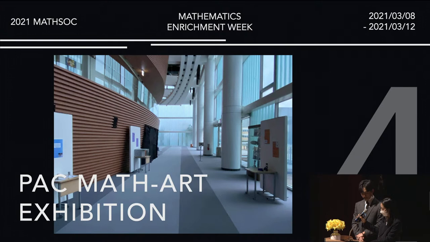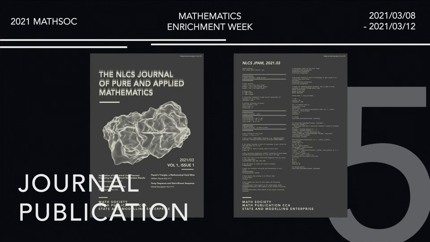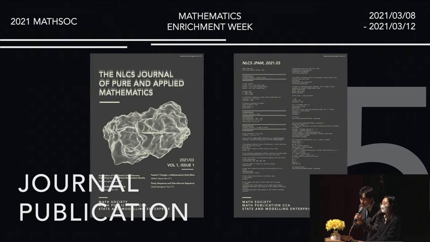Our members have also worked really hard for almost 3 to 4 months in order to publish the very first annual journal of mathematics in NLCS Jeju. This might offer some insight into interesting mathematical concepts, and also some topic ideas for your upcoming IAs, and if you're a year 11 or year 10 student, some insight into how you can write really well in terms of mathematical writing. These are going to be in front of the library, so if you're interested, you can just come and take one copy.